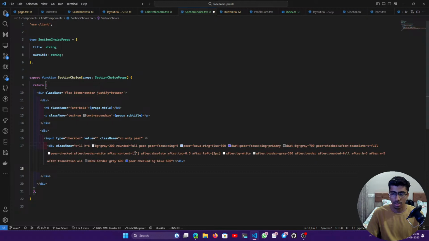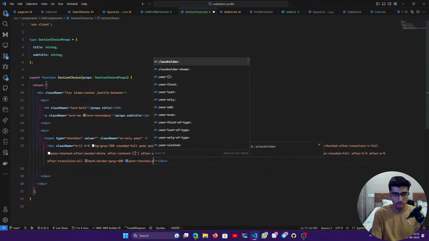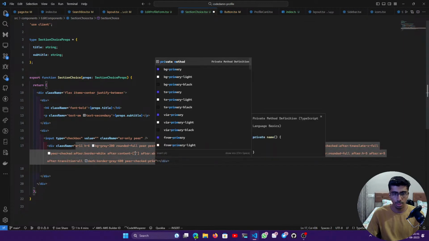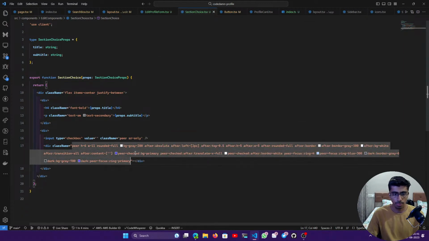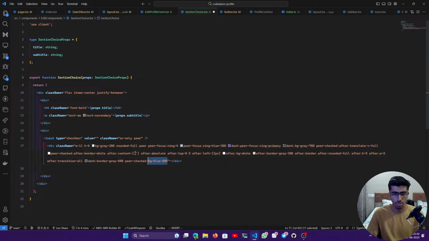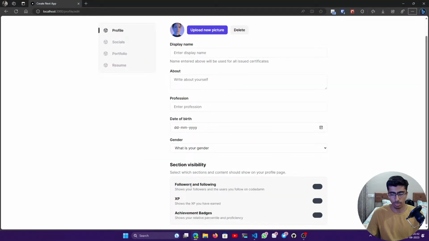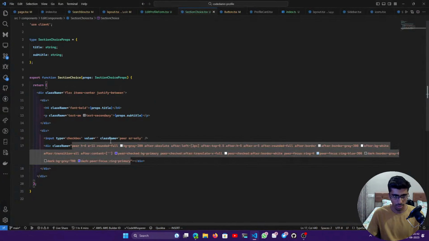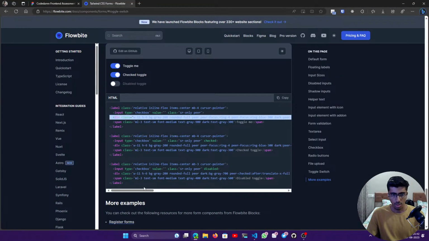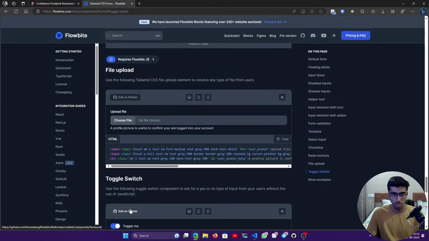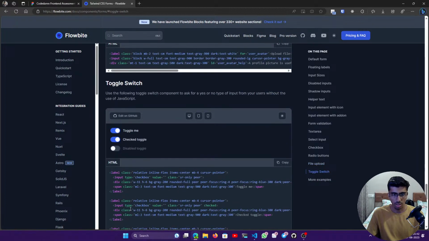Okay, and then let's see where else the color is being used. In here, peer checked. Okay, yeah, okay, fine. But how do you check and uncheck this?